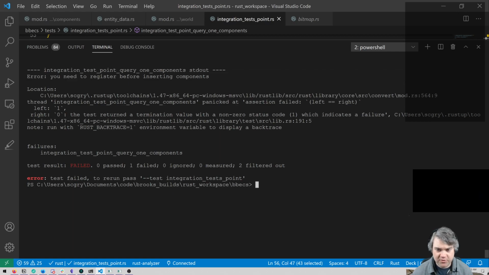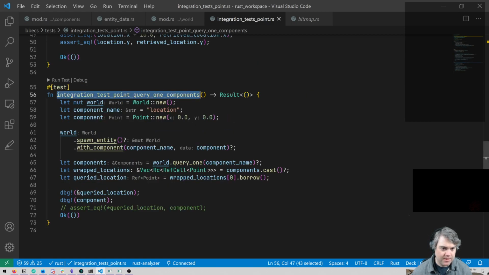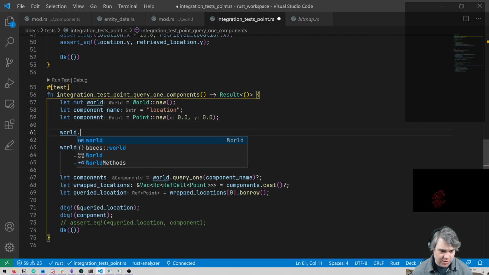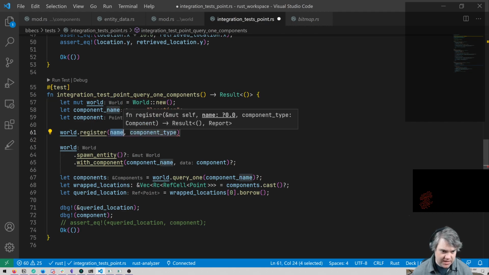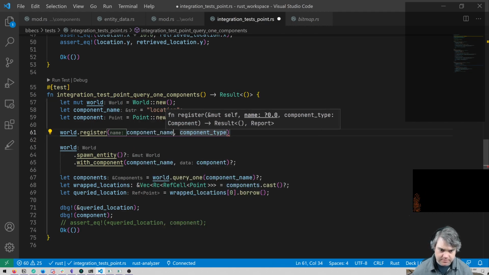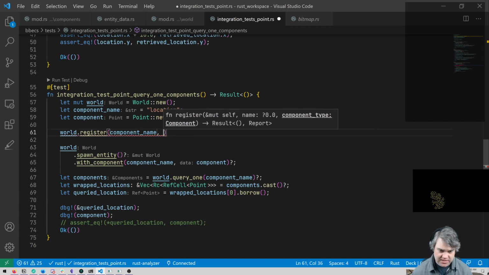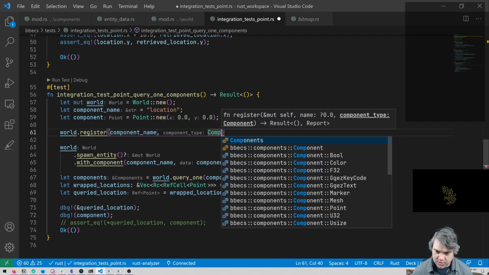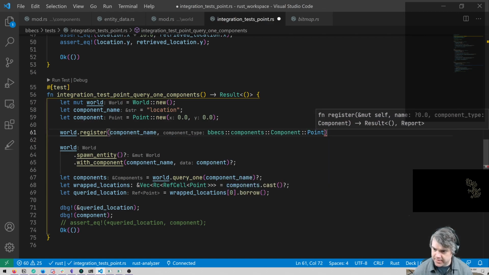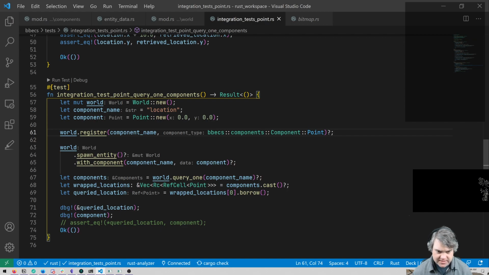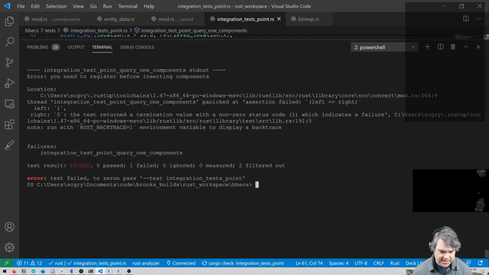Error. You need to register before inserting components. Okay. We got the error. We just missed it before. Before I insert this component, we do have to do a world register component name, and then the component type is this components point, like that. Let's try this again.